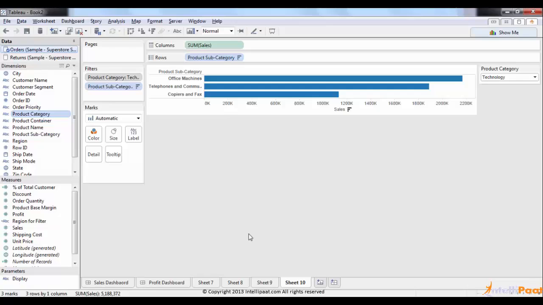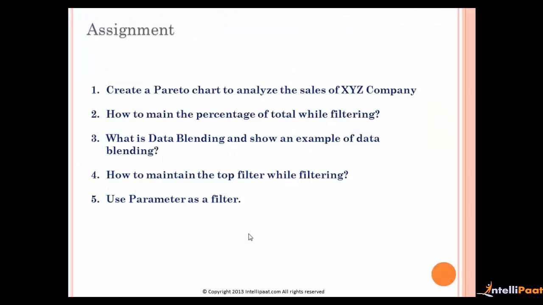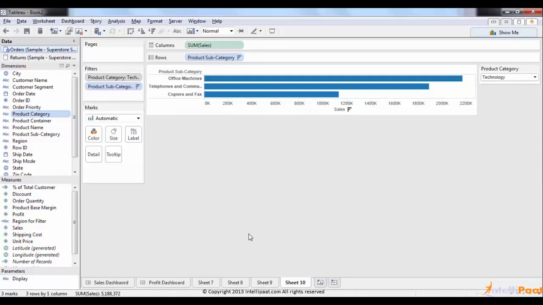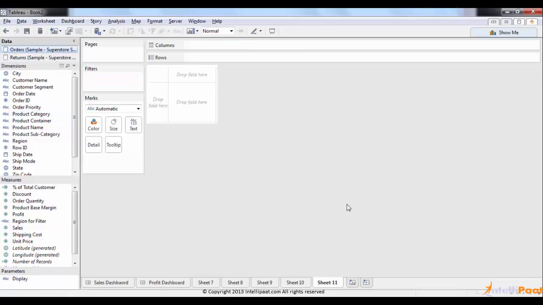Let's now go back to our examples and look at the parameters. Okay, so what does this mean? In using parameter filters, what we're trying to do is, let's consider we have a view, just a very simple view.